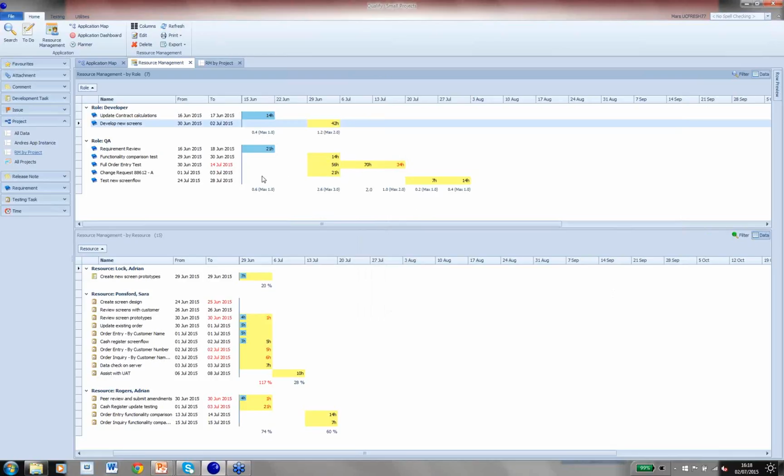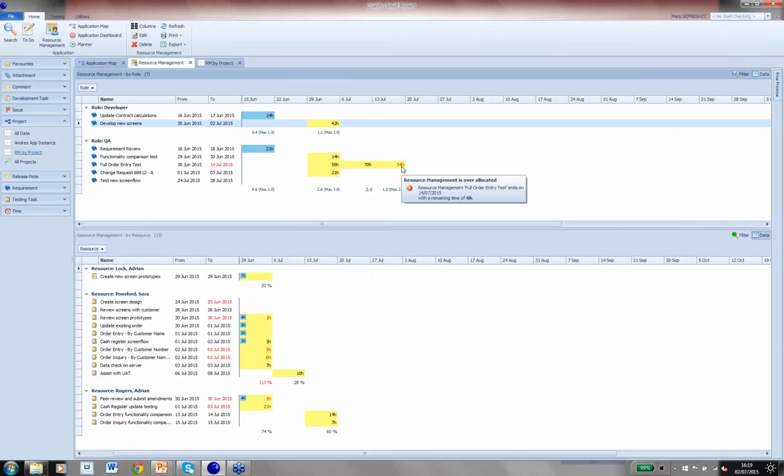Now finally, for this grid, we can see noticeably that some of the data is in red. Now red means danger. Red means that you are in danger of not completing that item in time. And by hovering over either the date or the figure in red, it will tell you exactly what's wrong. And it's saying to me that I have 6 hours that I cannot get done in time.